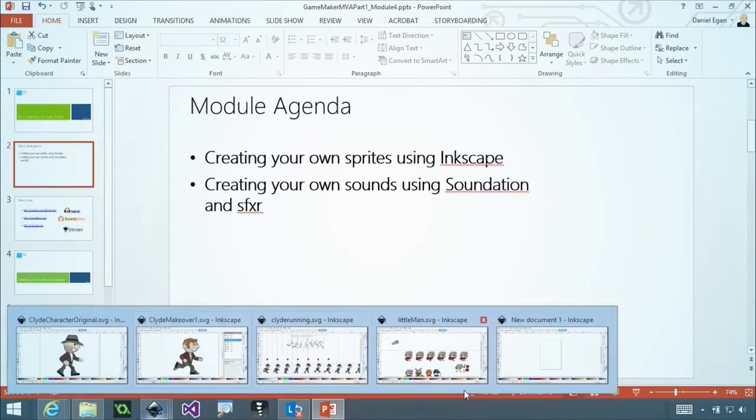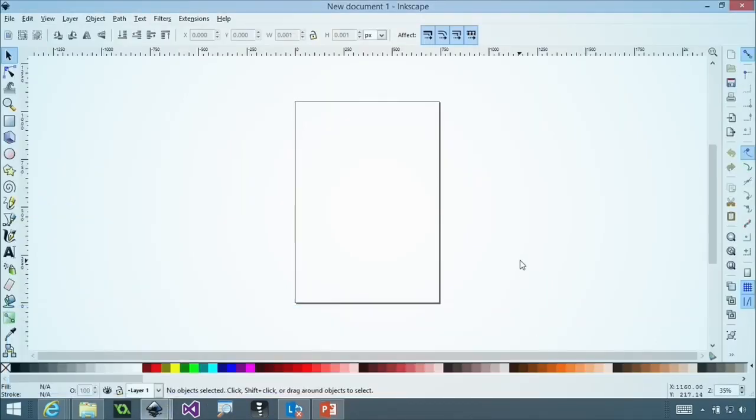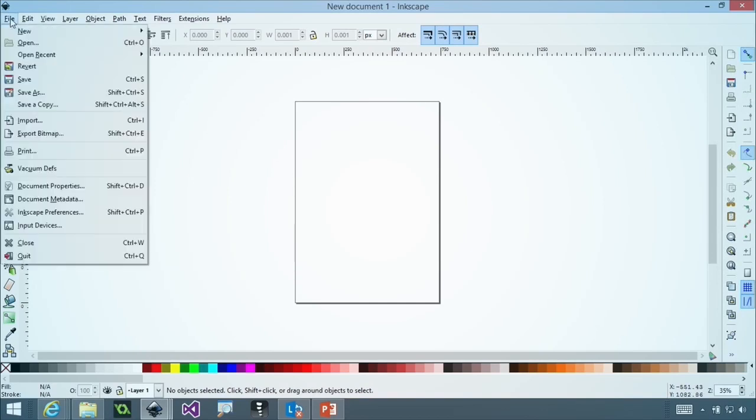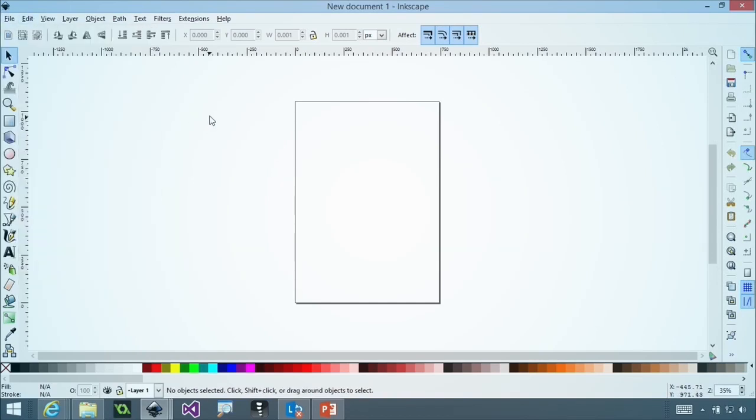If I open up Inkscape, the first thing that you're going to notice, and we talked about this with GameMaker itself, is that when you look at this IDE, there's just a ton of stuff all over the place. So what I first like to do is get people focused and let them know that when I'm showing you this, you're not going to touch every one of these things. You're going to look at a few pieces and probably about 6 things you need to really get creative in building your art. The first thing I like to do is go up here and go to File. Oh, and one thing I'll add before we get started.